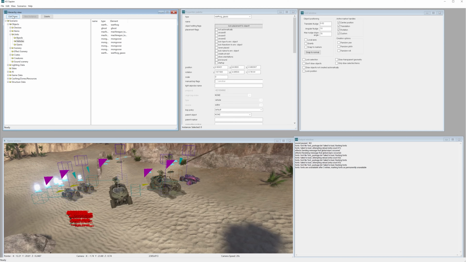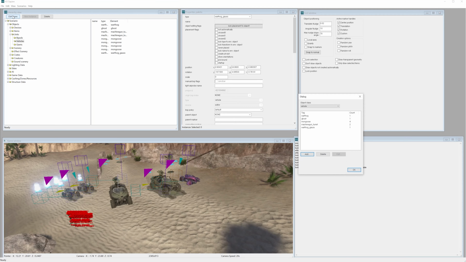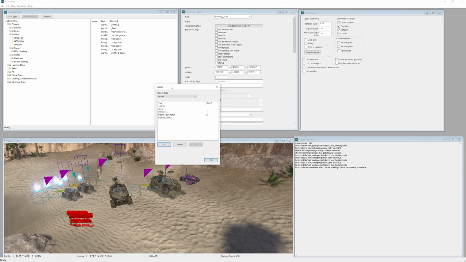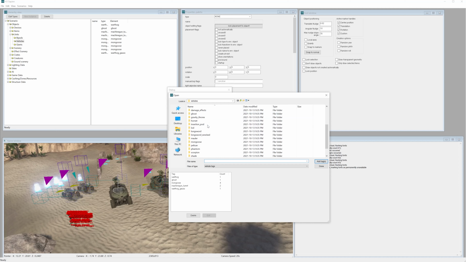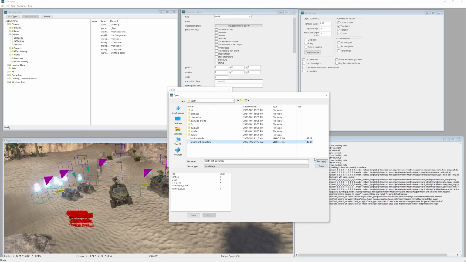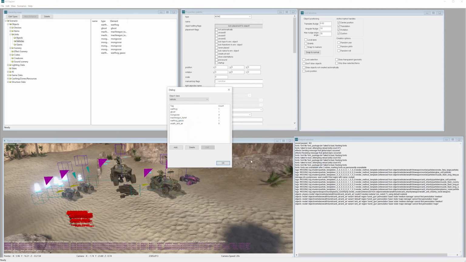In the hierarchy view, at the top left, you want to click Edit Types. Then this little dialog box will pop up. Hit Add. Now when you hit Add, you'll see a lot of different options here for different vehicles. What I want to add in is, let's do an anti-air Wraith. So you click Wraith and click Wraith anti-air vehicle. You double click it and you'll see some stuff here at the bottom right happen, and just hit done.